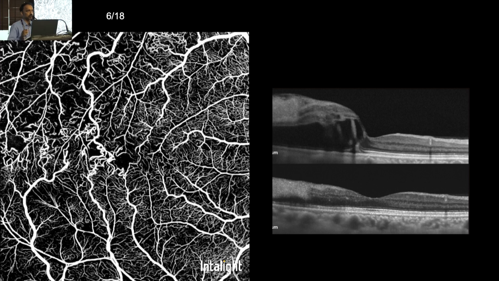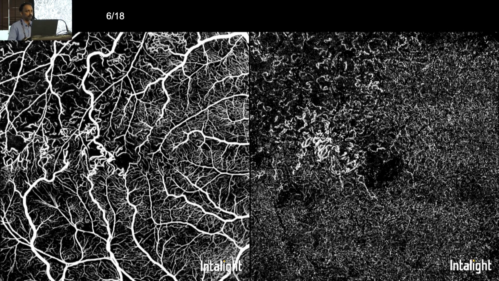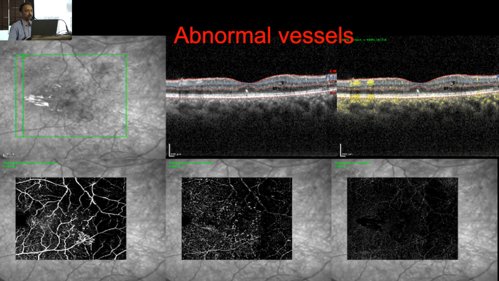Now consider this patient. This patient improved structurally on the OCT, but the visual acuity did not improve. We did an OCTA. This is the superficial capillary plexus. You see a nice FAZ. You also see the collateral there. It seems that this patient should have got good visual acuity. But if you look at the deep capillary plexus, you can see that there is ischemia. So there can be a selective loss of capillaries in one of these layers, and this can explain why some of these patients, they don't do well after anti-VEGF therapy.